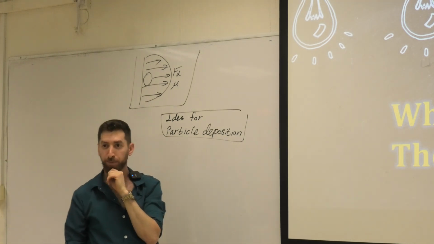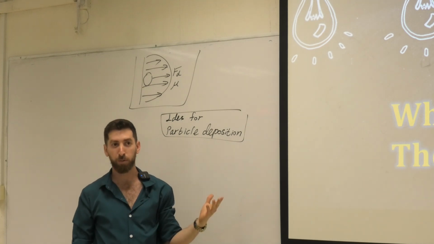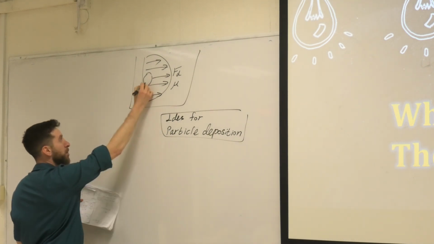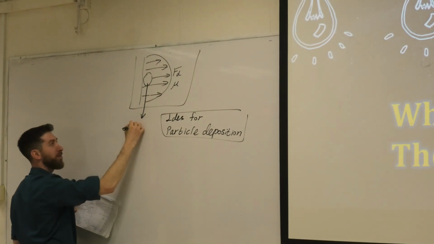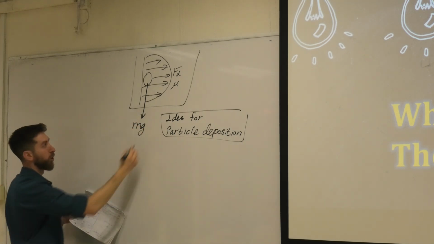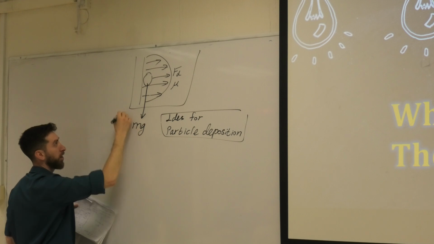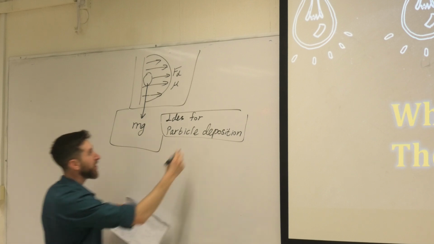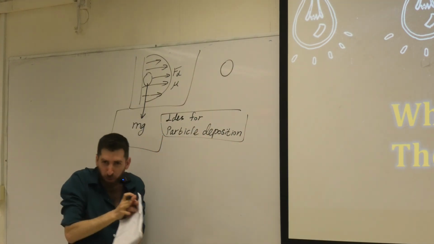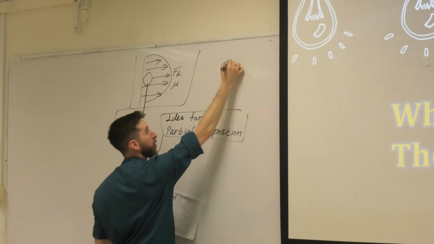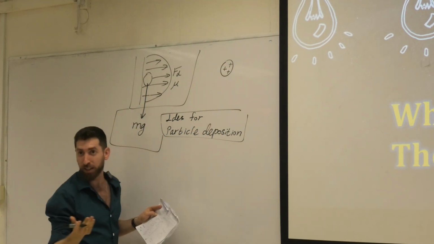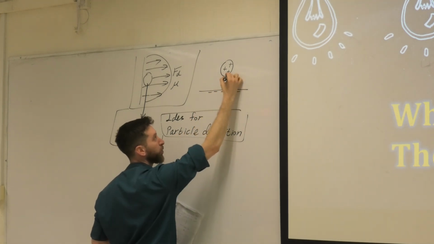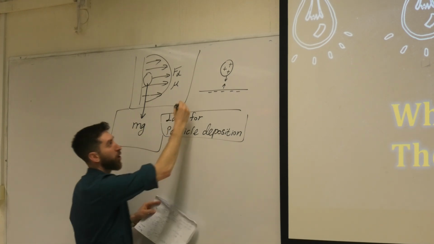Another option? What force right now makes me stand and not float? Gravity. Perfect. So if I want to deposit a particle, gravity can help us, right? So gravitational. Somebody know my PhD? Yes, my PhD is about electrostatic effects. So indeed, if a particle gets a lot of friction from an inhaler, it's going to be positive or negative. And when it gets close to the conductive tissue, it's going to polarize it. And yes, we're going to have an attraction. Very good. So electrostatics can also play a role.